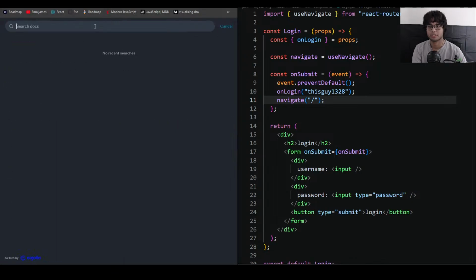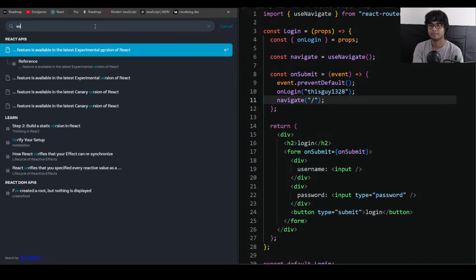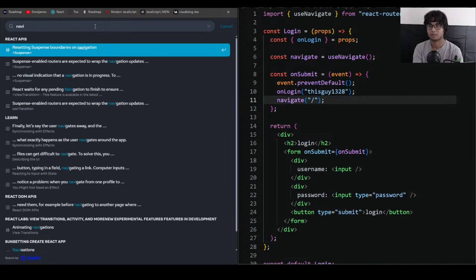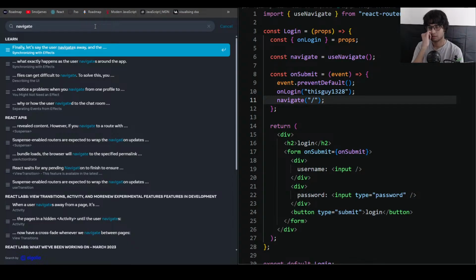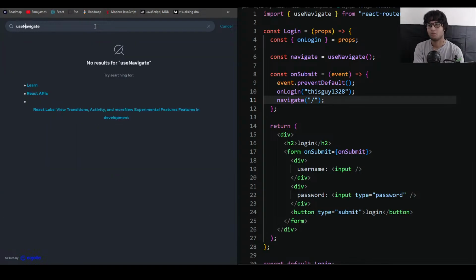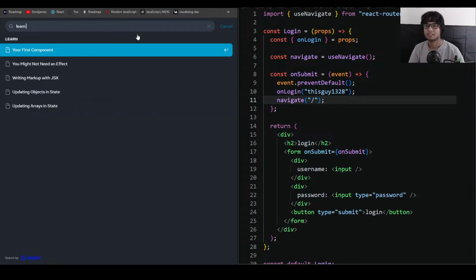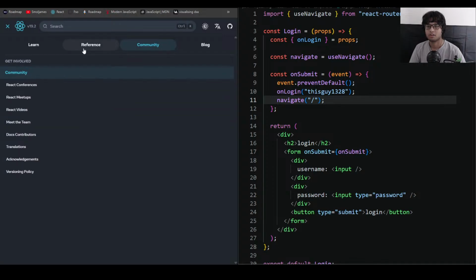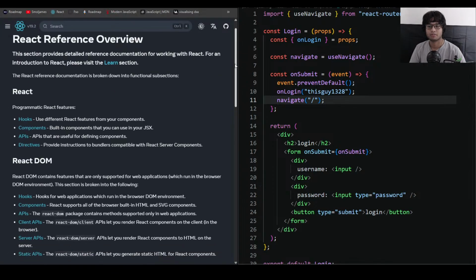It's not here, that means they don't have it on their side. But it's a hook. Your first component. Okay, get the hell out of here. What am I looking for?